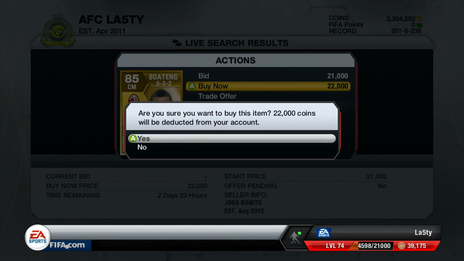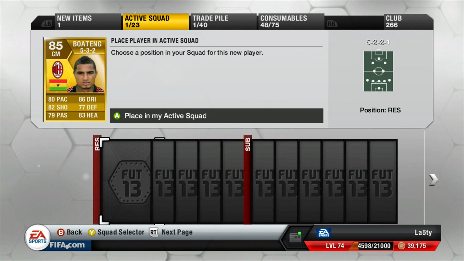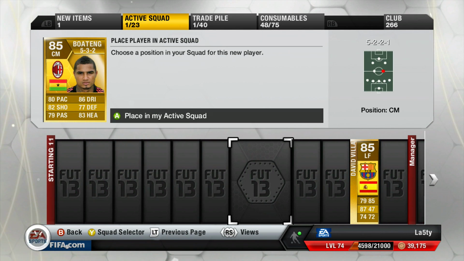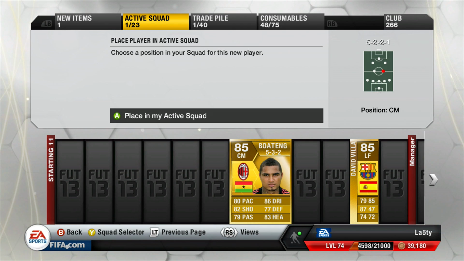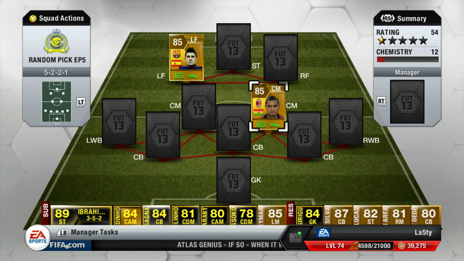Yeah, the one which has got decent contracts. Obviously there wasn't any in my formation at that point for that cheap, but a 5-2-2-1 card was like 400 coins more, so not too much indeed. So those are the two players. This is exactly where we're playing them in the squad. As you can see there, Kevin Prince in the middle on the right hand side, and then left forward is going to be David Villa.